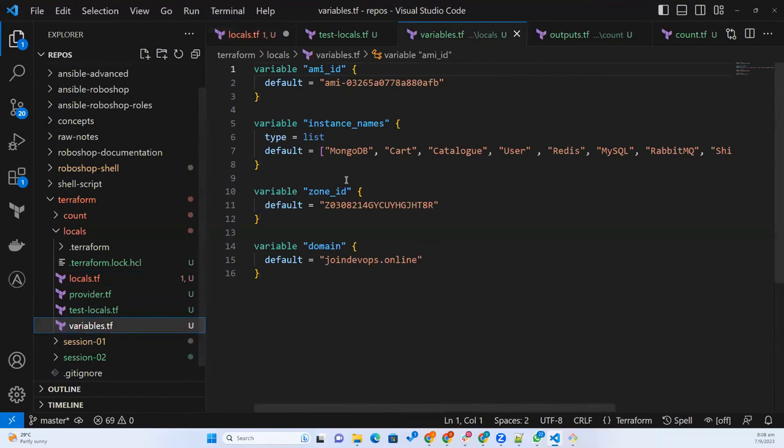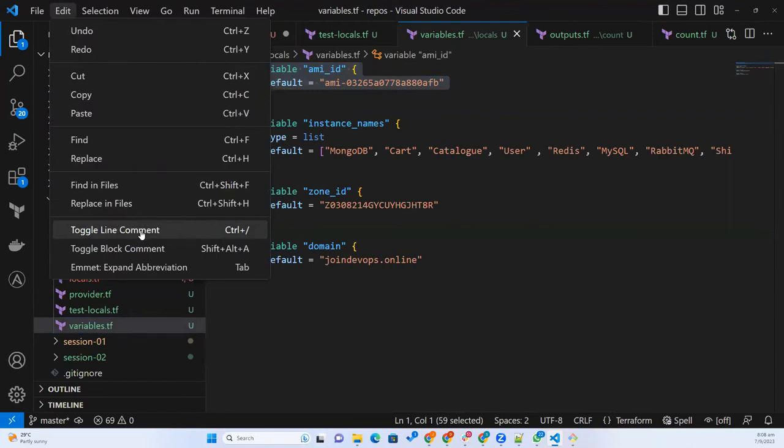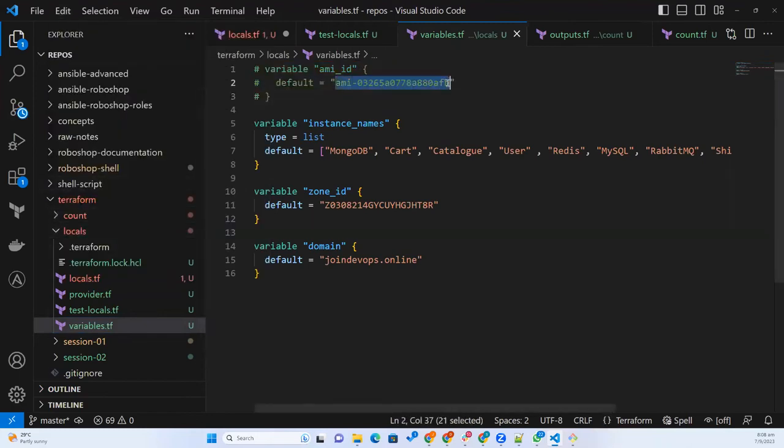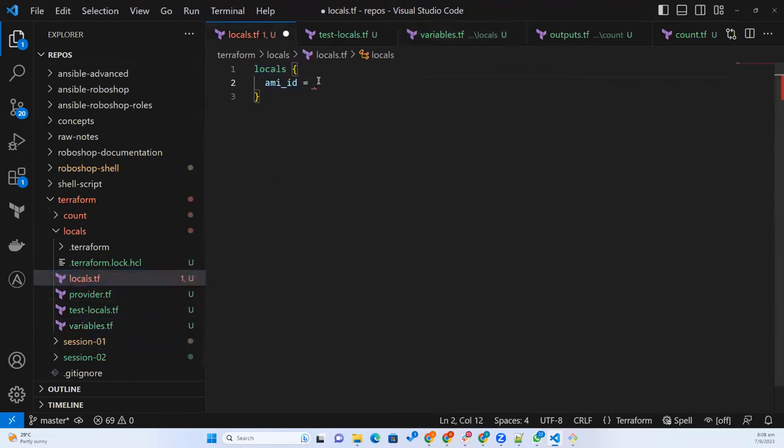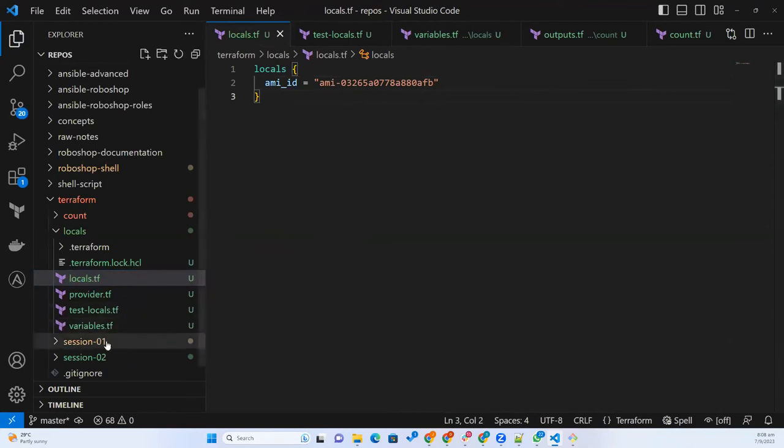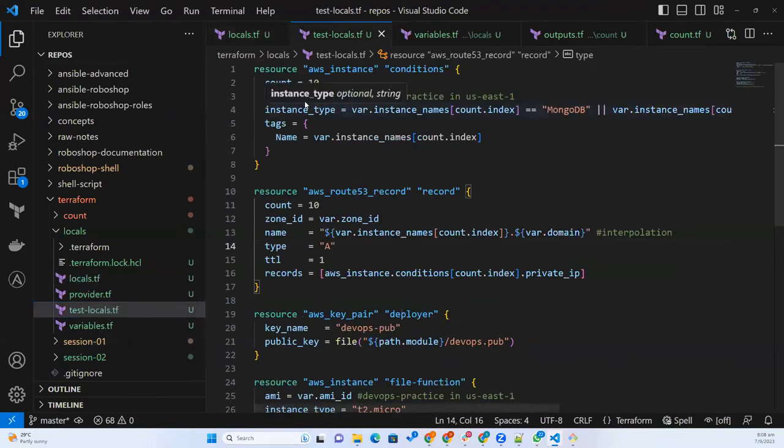Inside variables, I'll comment this. I'm keeping the AMI ID here. This is locals. So you can use it like this, and inside here I will keep it as local dot AMI ID.